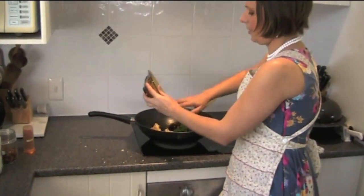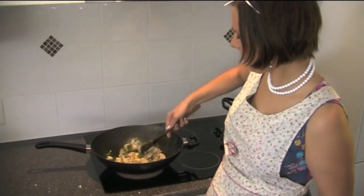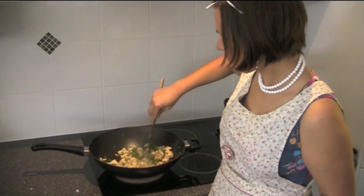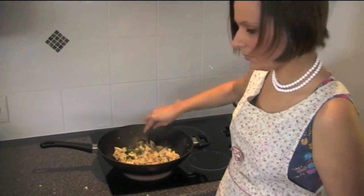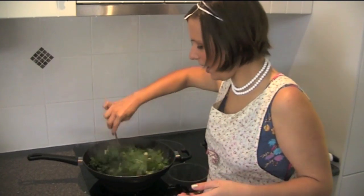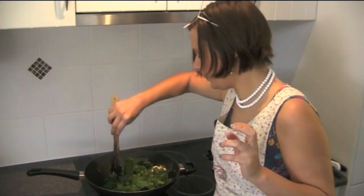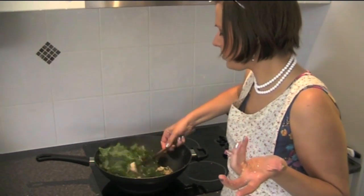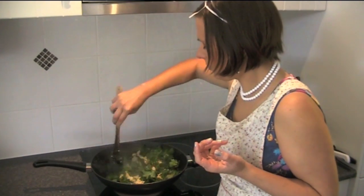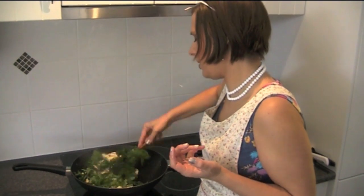And then I'm going to add the cilantro or the coriander to that. And then I'm going to use a bit of the kale here. So pretty much all we need to do is just to wilt the kale down a bit here. You could use little baby spinach leaves here as well if you like. You could even add some cherry tomatoes. So yeah, if you haven't seen my other scrambled tofu video, check that one out because that gives you some other ideas.